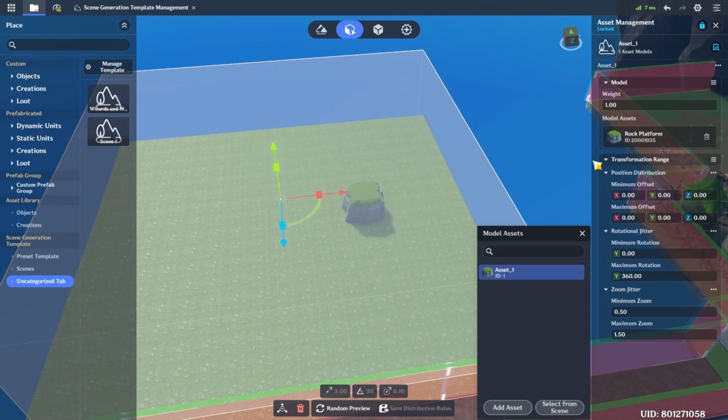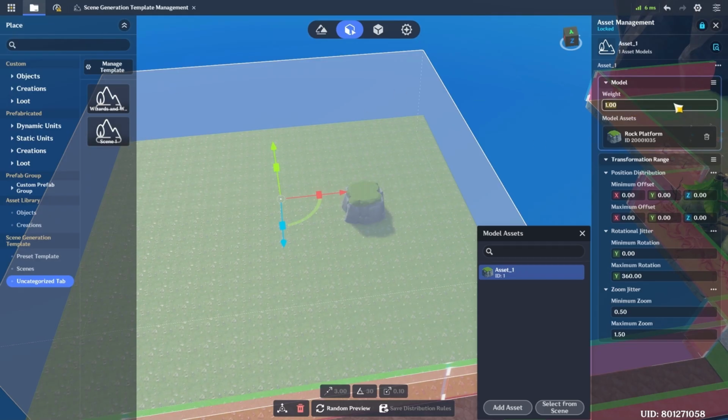But before any of that, let's take a look first at the asset management on the right side of the screen. Each asset that you add will have its own asset management configuration right here. So really quickly, let's go over each parameter. Again, the weight is similar to what you saw earlier.